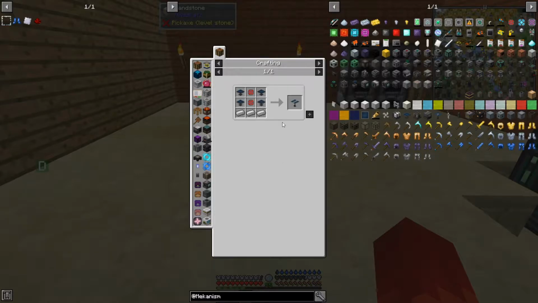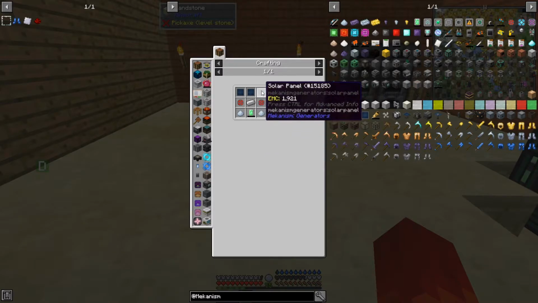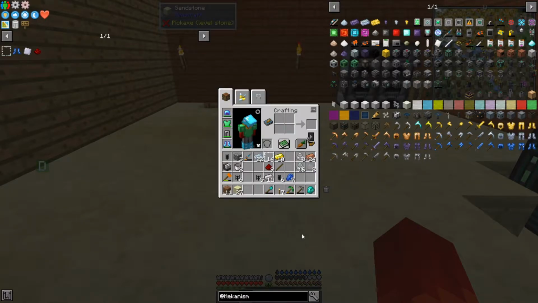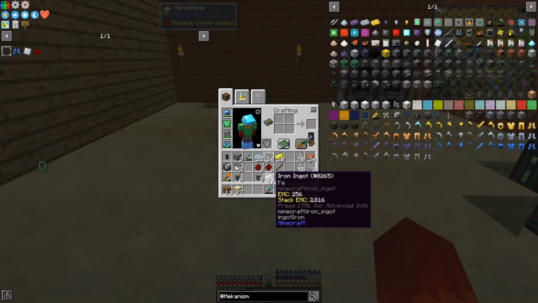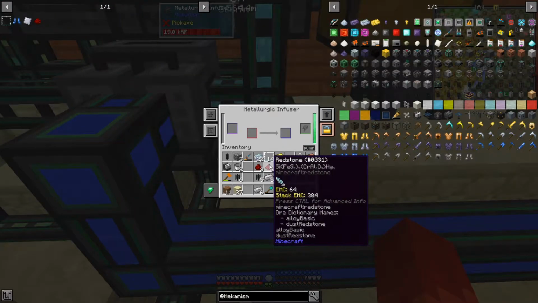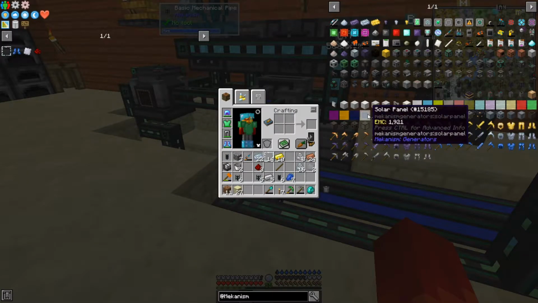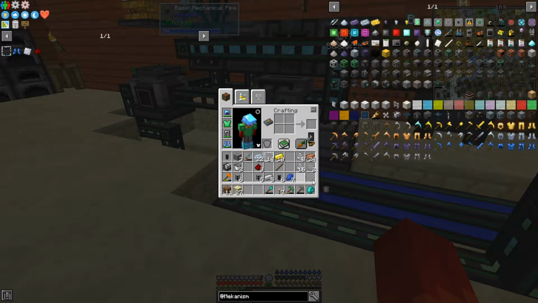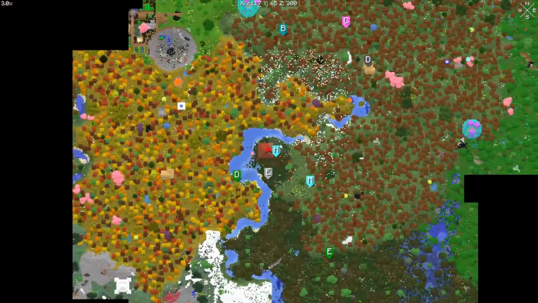Actually, what does it take if I make 2 more solar generators? It requires 3 solar panels. I think I can do that. I need 6 more solar panels, which means I need 6 enriched alloy. So we're going to make an advanced solar generator, now I consider it. Got everything else, although I am starting to run really low on redstone. However, I have an easy way to fix that.